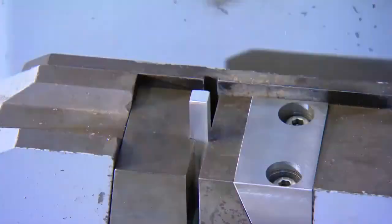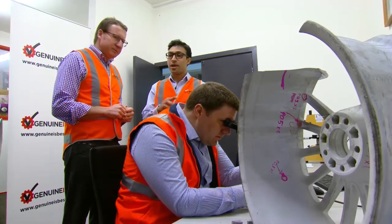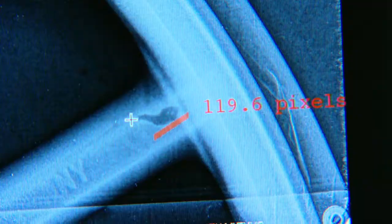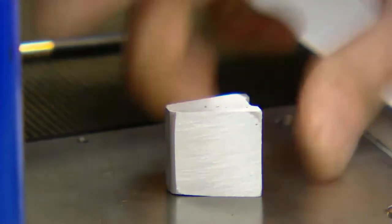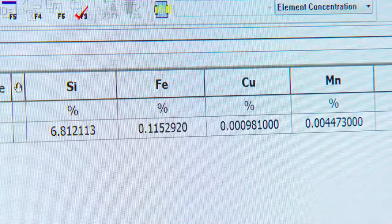You realize that the chemical makeup of these two wheels is very similar, but the difference in quality lies in the way the fake wheel was manufactured. There might have been impurities present that led to gaseous pores, due to excessive amounts of hydrogen or oxygen present during the manufacturing process.